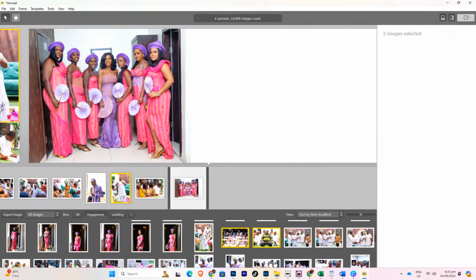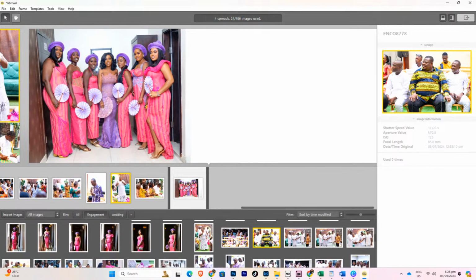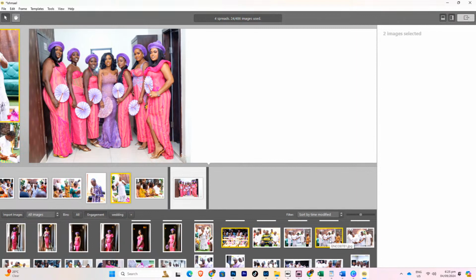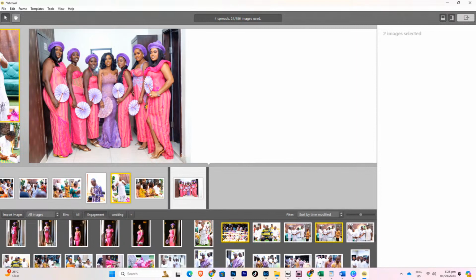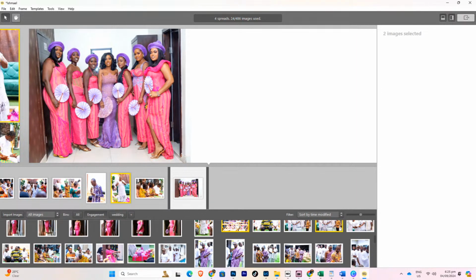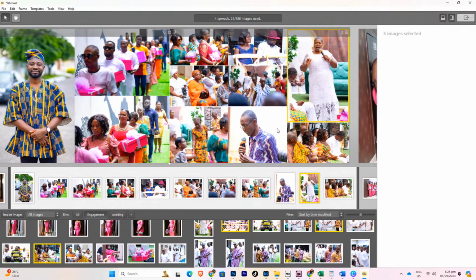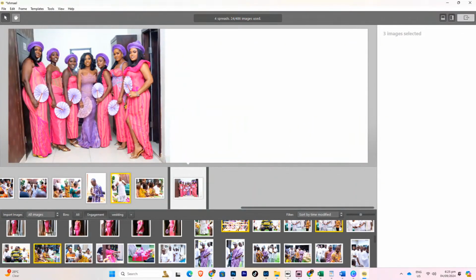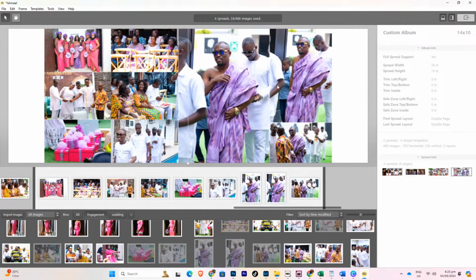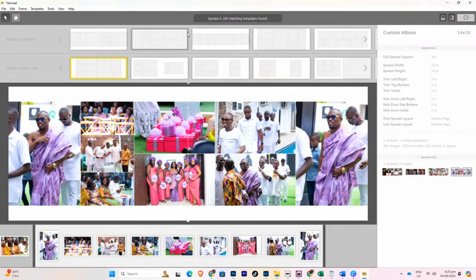Okay, this is fine. So this man is going to appear again, so I will not pick him. I'll pick these people. This is Akonta. There are about 3 or 4 pictures of them. This is the mother of the bride. She appeared somewhere here, but it wasn't the full face. So then these are the items they brought. This is when the groom is coming in. So I'll pick the groom. Okay. So yeah, this is what I'm having.